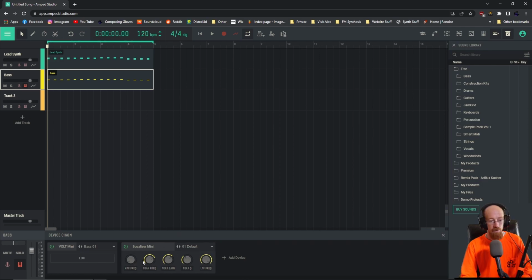And down here, you have your different controls. Everything's going to be a little intimidating at first because it's all controls. But one of these we see labeled as the low pass frequency. What a low pass does is it only lets low frequencies pass. You'll see it very commonly, LP for low pass. So if we bring this down, we'll begin to hear the high frequencies on the bass go away.